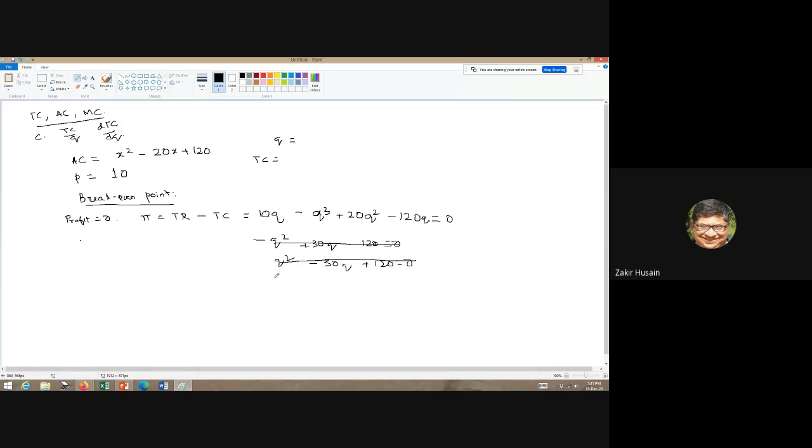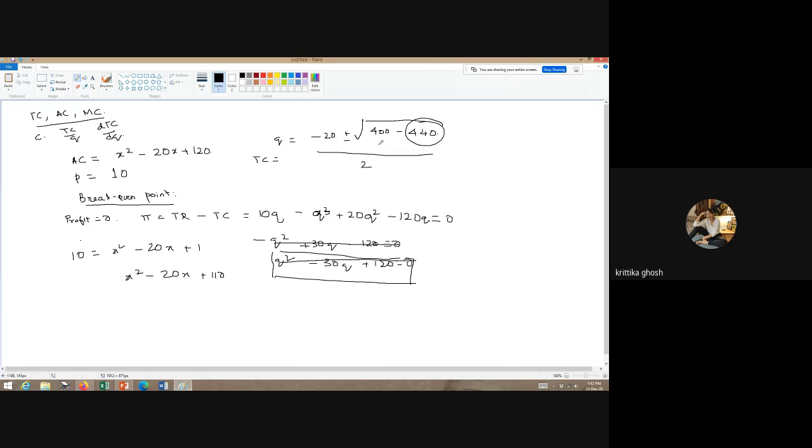So in that case, you're going to get this equation, right? If you divide by quantity, this will come into the 120 part. Yes, sir. It was 110. So the equation is x squared minus 20x plus 110. So minus b plus or minus the square root of b squared, which is 400, minus 4ac. Yes, it's becoming complex. So if you're getting this, that's the answer. Theoretically, what you should have got, this should have been lower.